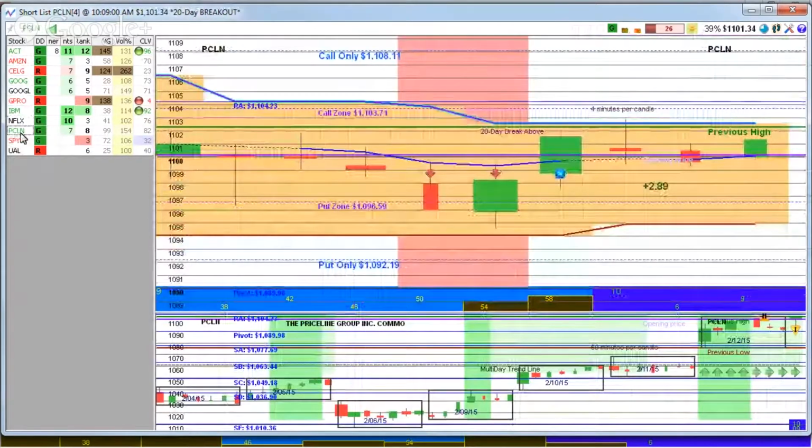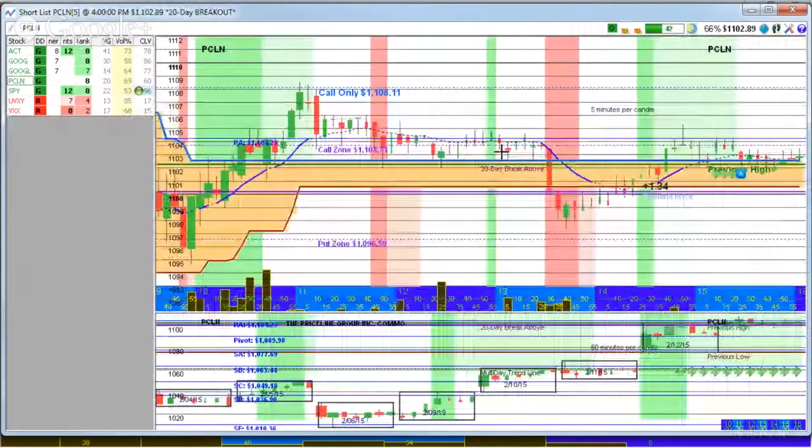PCLN. Now this is what I wanted to show you. I'm looking for a green move. I didn't get one. If I go forward to the end of the day, well, I did get a green move over here, and that was an old move, so I wouldn't have got it. This other green indicator on this side was small candles inside the risk zone. I wouldn't get it. This one here, the second candle, didn't follow through. I wouldn't have got it. It was also at lunchtime.